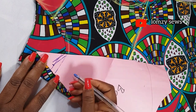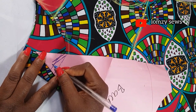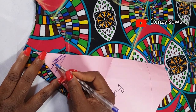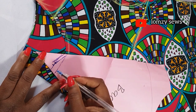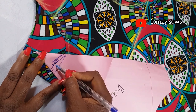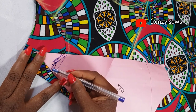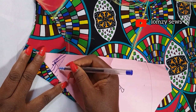So now I want to get the actual neck width. Remember, this is from here. So the neck width I wanted is from here to here, 4 inches. So I marked 4 inches here for the neck width. And then the neck depth for the back is 1 inch. I marked it here and I connected this to this. And then for the neck depth for the front, I came down by 4.5 inches, which is here. And I connected this to this.